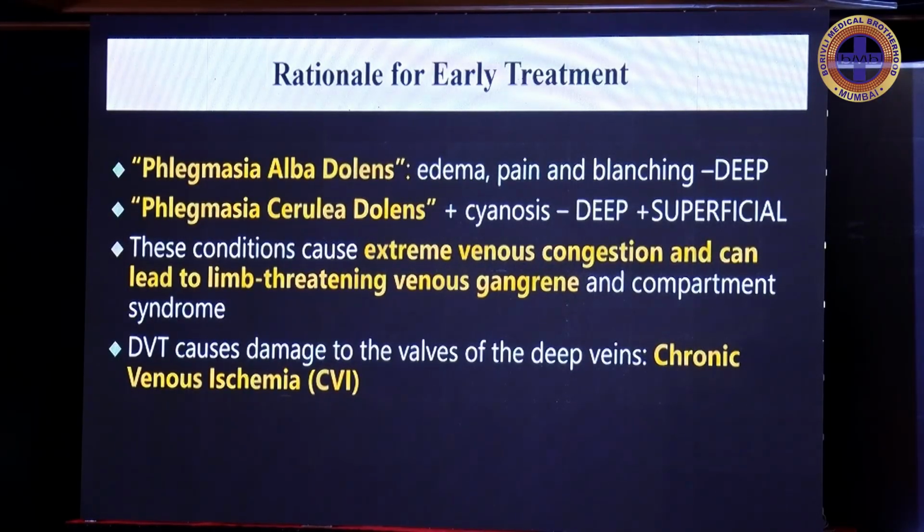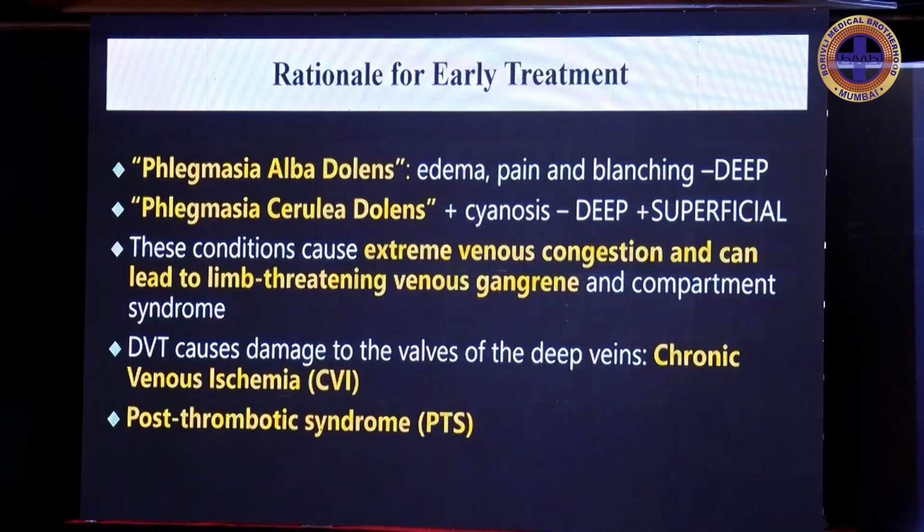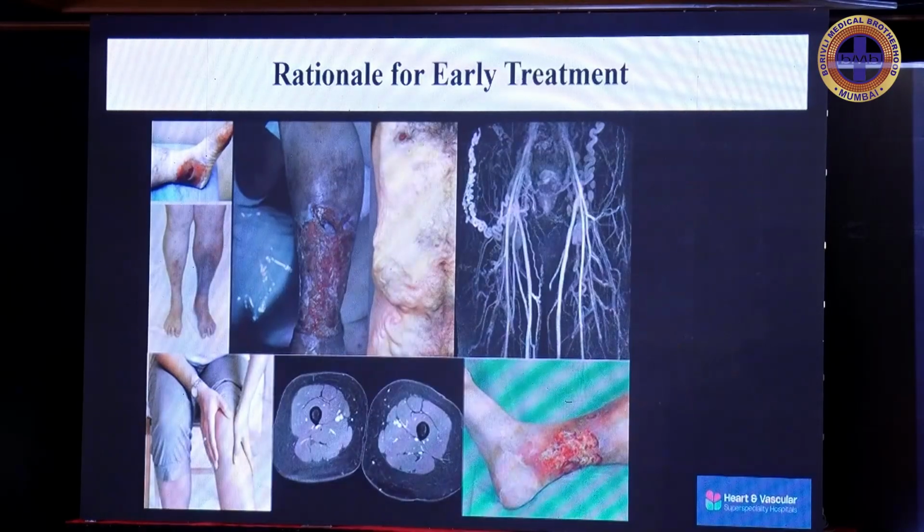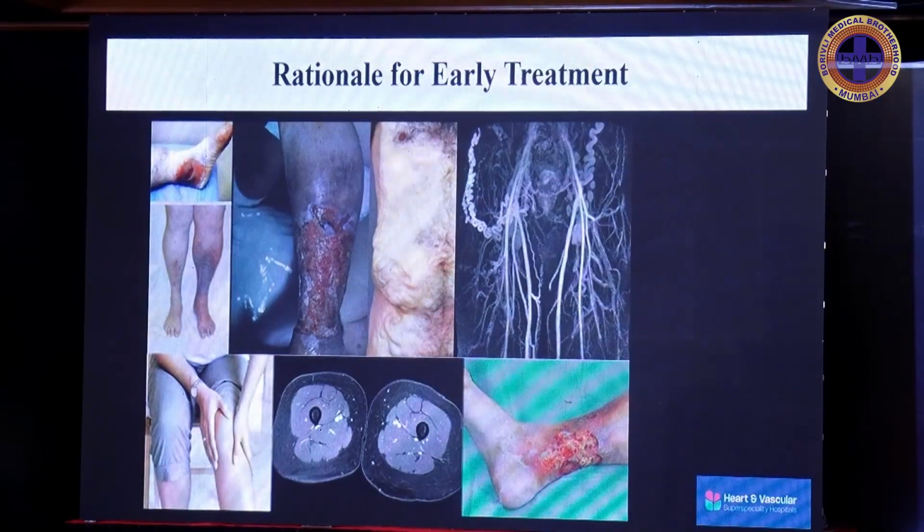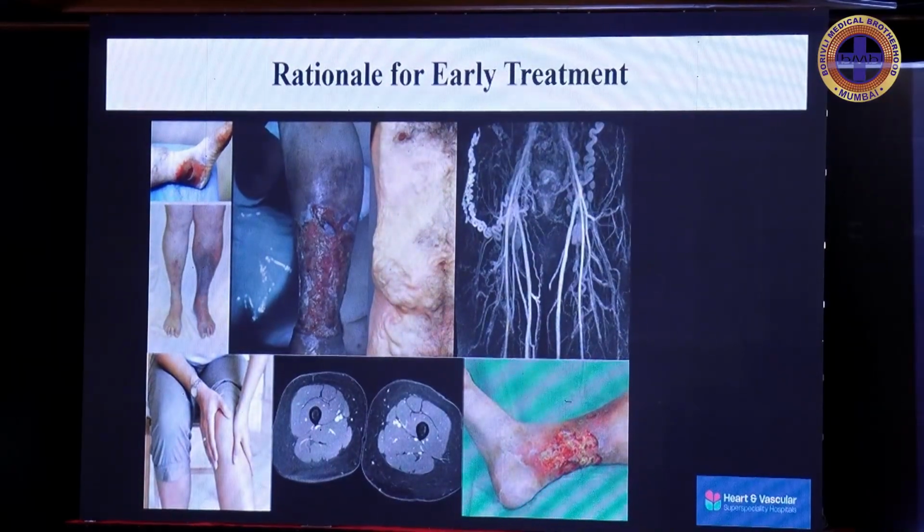And third is they have a high chance of something called post-thrombotic syndrome. So what is post-thrombotic syndrome? These are graphic images that show what post-thrombotic syndrome is. I don't think any of us would want our patients to land up with something like that, which has no treatment. Post-thrombotic syndrome is a severe form of chronic venous insufficiency that we discussed in the beginning, where there's extensive skin ulceration and excoriation and recurrent varicose veins that are secondary.